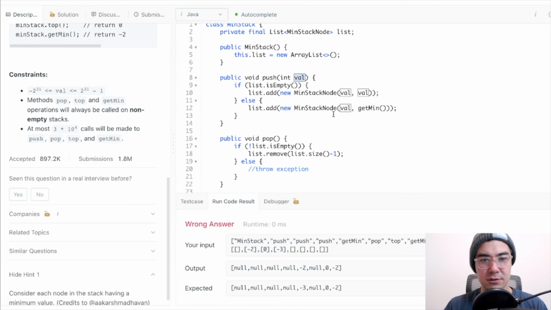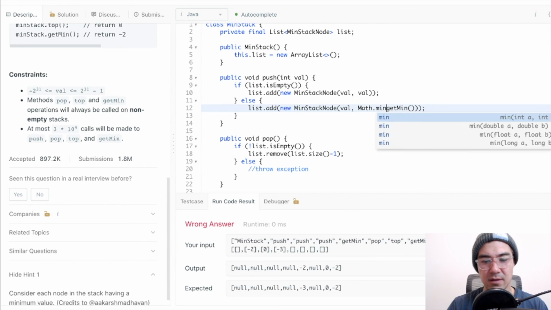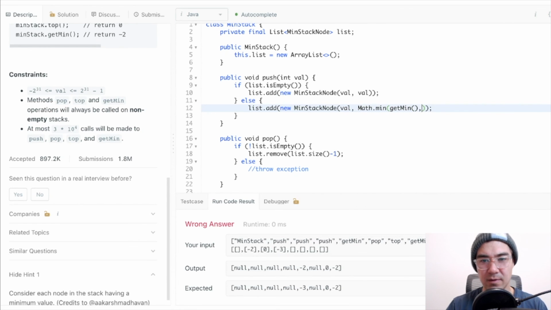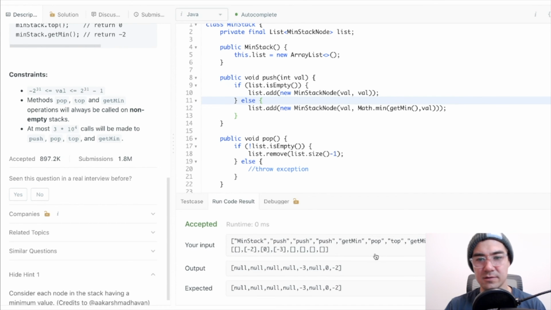So push a value here. Okay. If it is empty, then we do that, and then else get the min, but it's actually Math.min of getMin versus the value that's coming in. Okay, that looks correct.